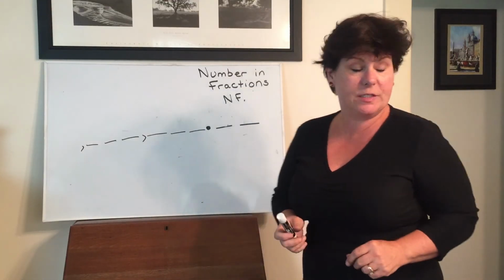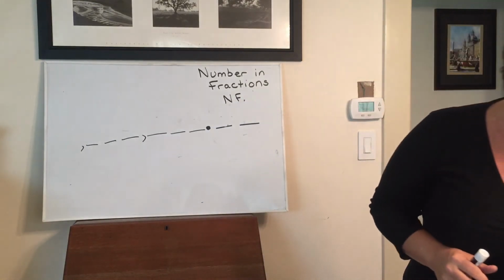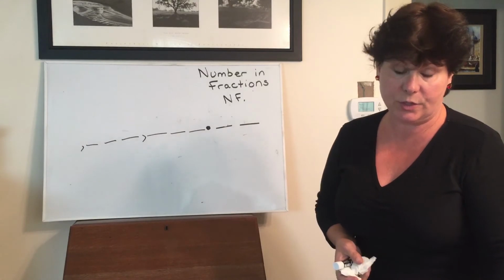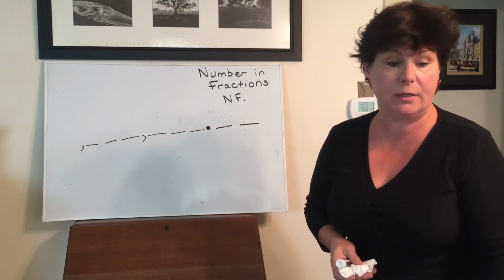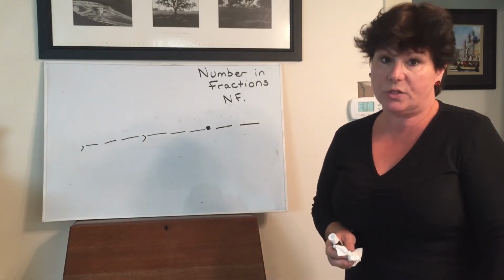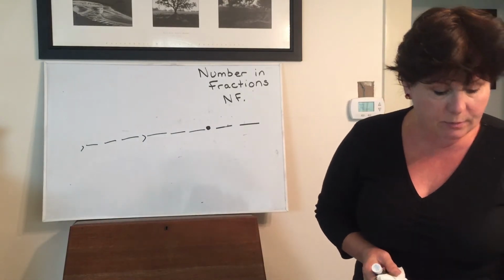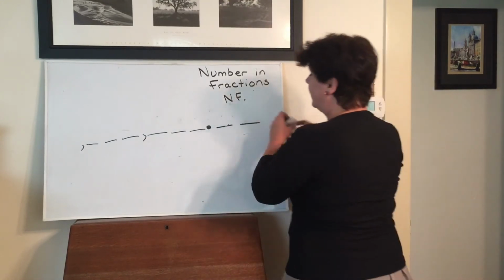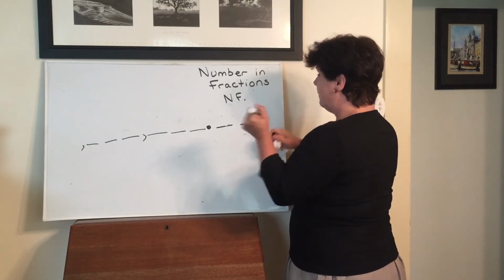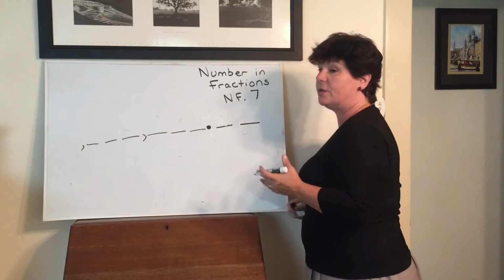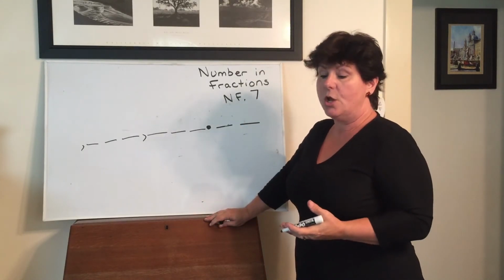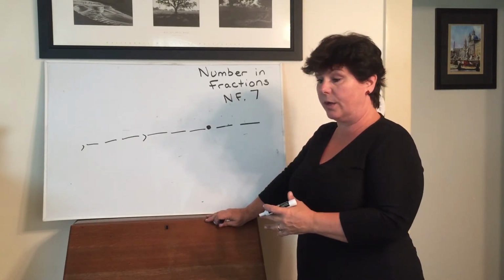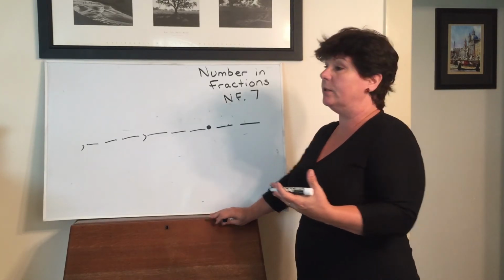So finally, NF7 is not a fraction skill at all, really. NF7 is all about decimals, connecting decimals and describing decimals using fractions, but mostly understanding how decimals and fractions are related. So NF7 is where we start to compare and order. So the first thing I usually do for this skill is connect it to what they learned in 3rd grade, which is money.